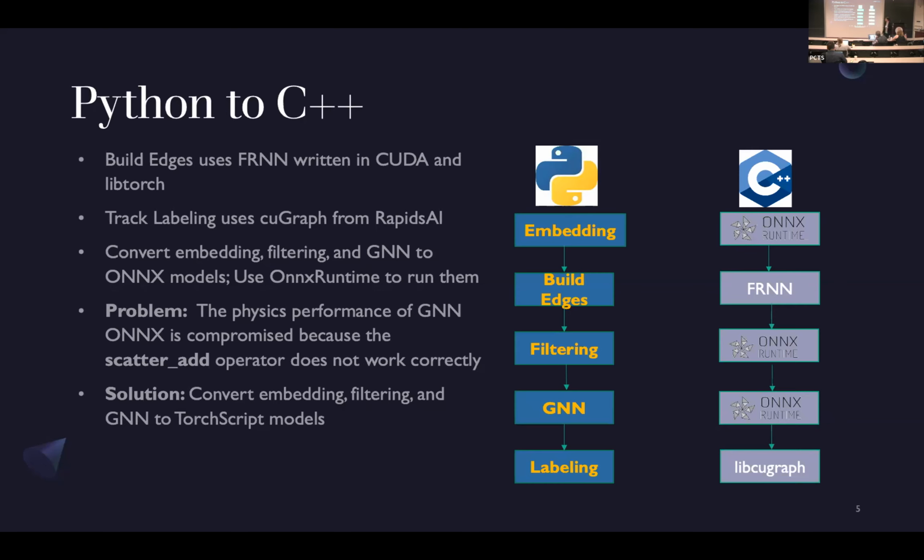However, embedding and filtering work great, but the GNN does not really work because of the scatter add operator, which does the aggregation in message passing. And then we decided to switch to TorchScript instead.